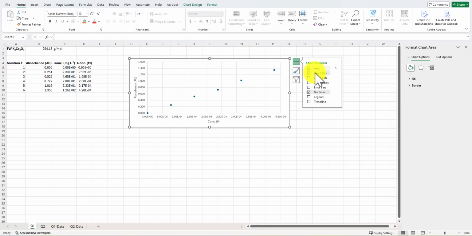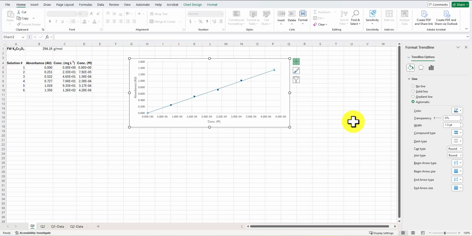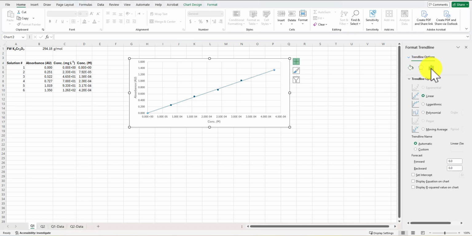And so I can choose the plus chart elements, go down to trend line. I can click that trend line. You can see it automatically add. And then I'm going to go down here to more options because the trend line alone is not the only useful thing. And if it doesn't populate already, it might give you some options for changing the appearance of this line. That's not what we want. That's this paint bucket option. We'll go over here to these bars on the right, and this is what we want. This is where you can actually change the mathematical formula to a log or a polynomial or a moving average. We almost always use linear models because they're the simplest to extract meaningful information from.